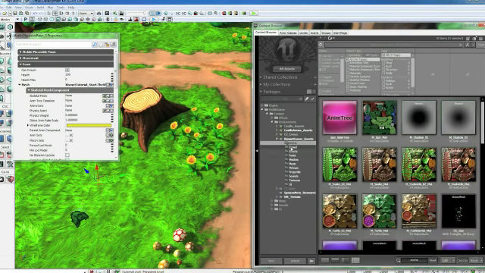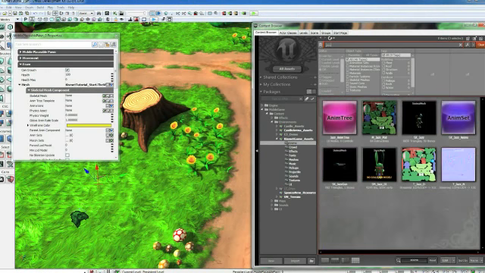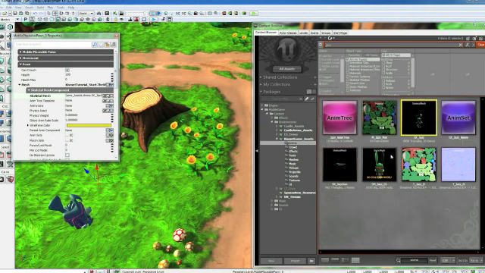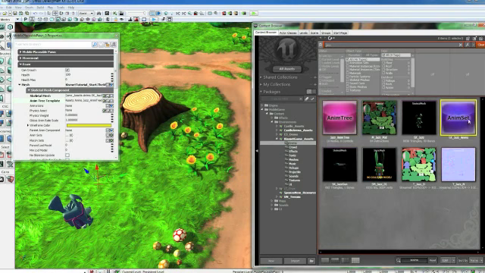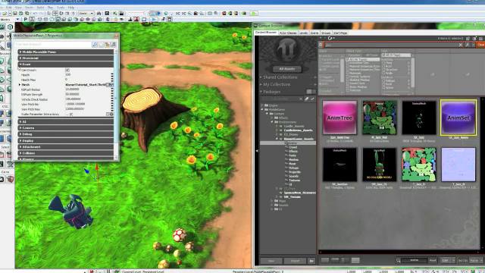Then go down to the Anims folder and filter by Jazz, and that'll just show us his stuff. Select the sk_jazz skeletal mesh, and we'll assign that to the skeletal mesh. And then jazz_anim tree, and we'll assign that to the anim tree template. And then sk_jazz anims for the anim set. So over here under the anim set section, we'll hit the green plus to add a slot for it. And then hit the green arrow, and that assigns that. Now he's got all the stuff he needs to animate.